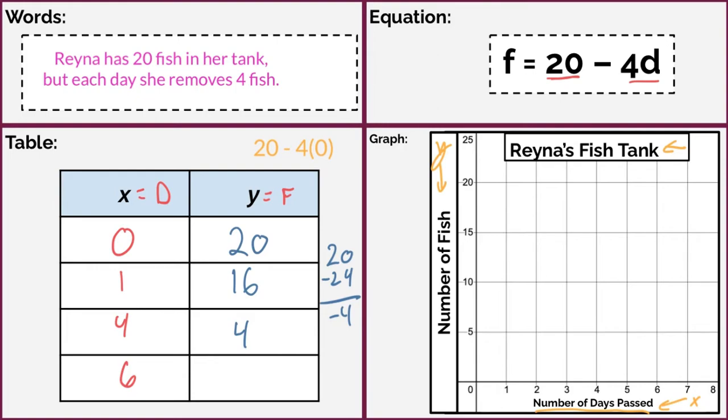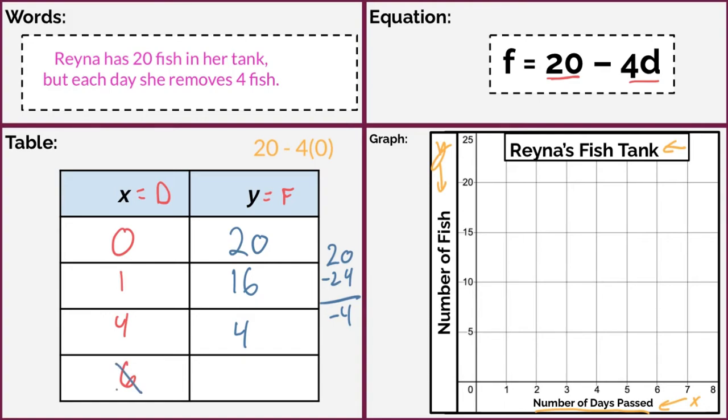So unfortunately, I can't use that answer because it's not going to be on my graph, right? There's no such thing as negative 4 fish. When the tank runs out of fish, it has no more fish. So I can't actually plot that point on my graph. So this is another important lesson: when you pick points that may not work on your graph, in order to get a point that works on your graph, you might have to pick a different x.